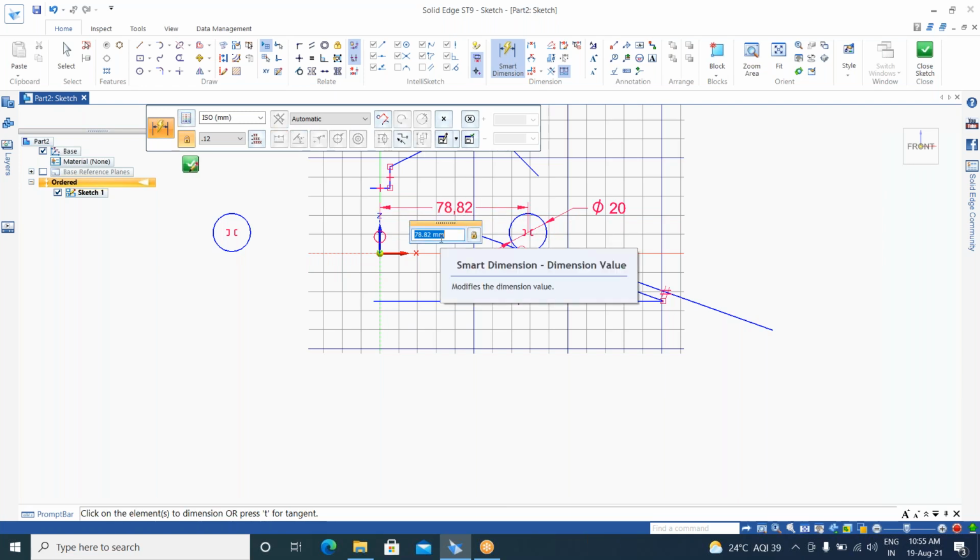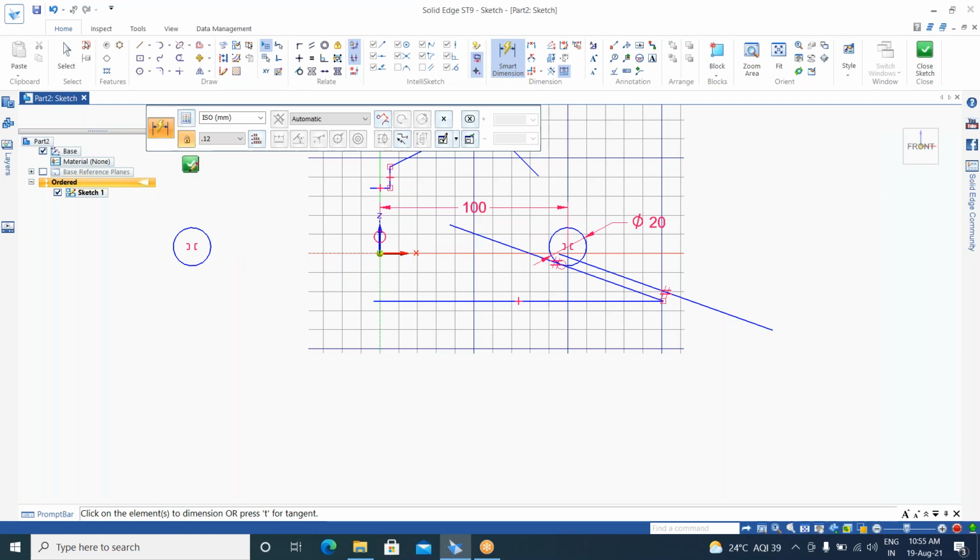I'm going to decrease this line or else increase this line. I'm making it 100. Enter. See what happened? Along with this original circle, the symmetric circle has also moved back. Like this, we can apply the symmetric. Symmetric is not only for the size but also for the geometric relations.